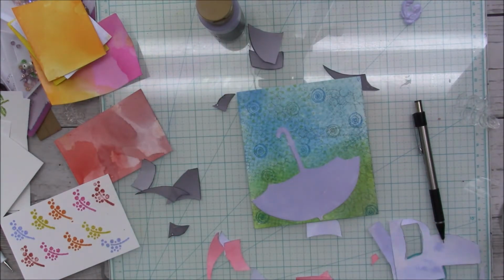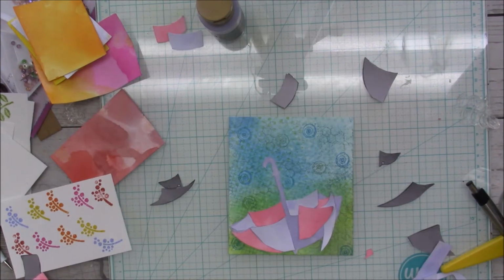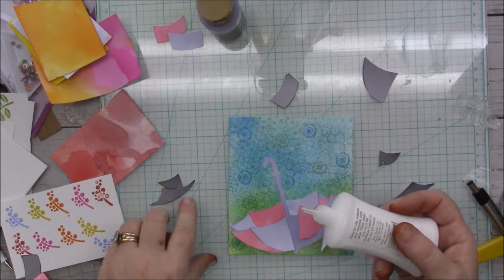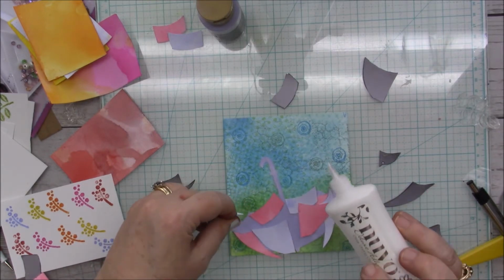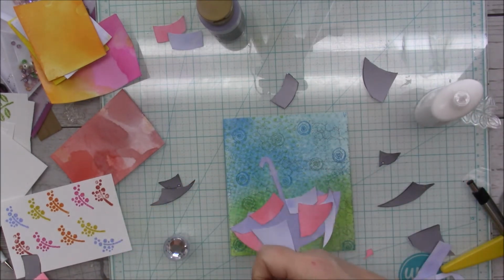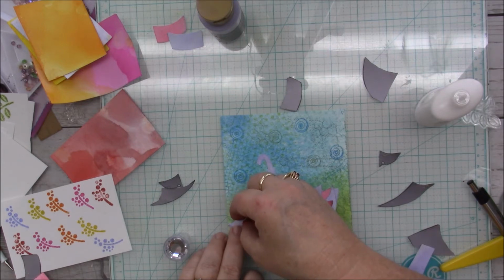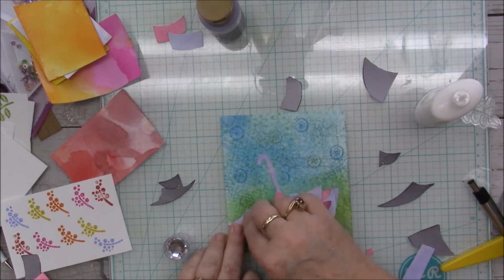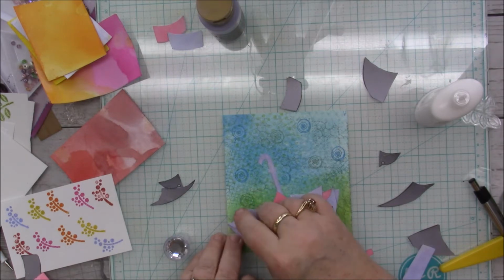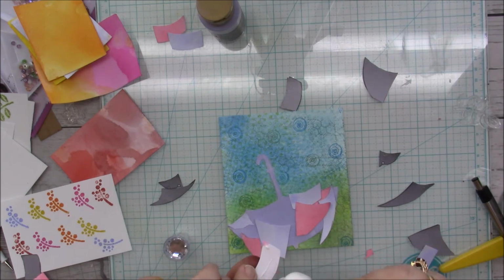Now I can put these on. All I need to do is just glue these on, and I think I'm going to just use my Nouveau Deluxe adhesive to put them down, and then I may go over it with matte medium. But for right now, I just want to get these in place. And I figured the glue would be the easiest way to accomplish that.